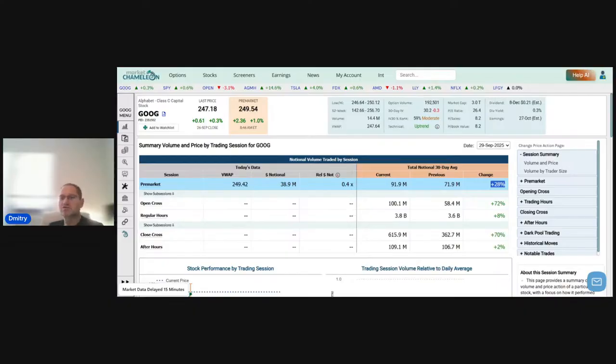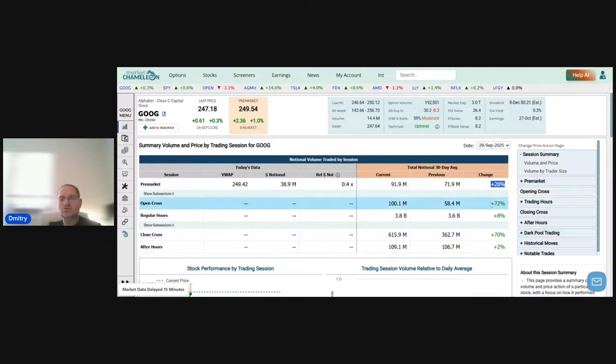So it's usually reacting to news in the pre-market, right? Pre-markets are usually reacting to something ahead of the regular trading hours. So typically some kind of news, either stock specific or market related. And opening cross, also an increase, where you see accumulation of orders at the open, right? Orders that don't want to trade in the pre-market or aren't qualified, but they want to get their order in right from the outset. That was a big increase of 72% as well.